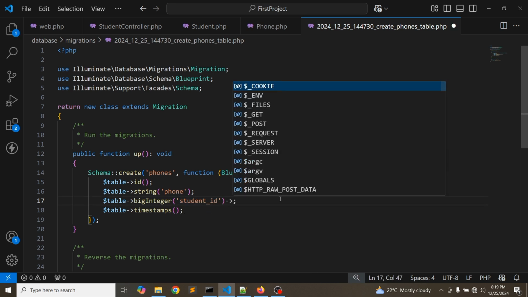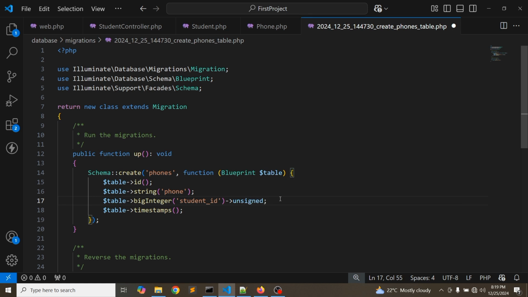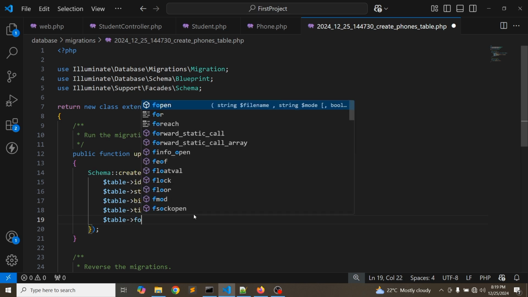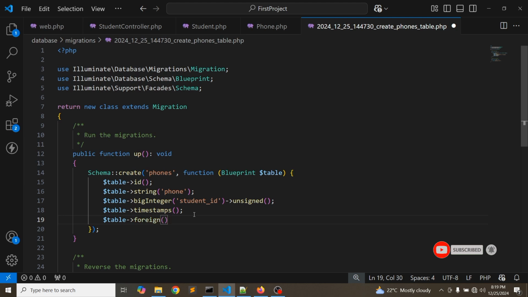Here just write unsigned. Okay, and let's build the foreign key for student id. So simply write $table, and to create a foreign key we need to write foreign, and the foreign key will be student_id.